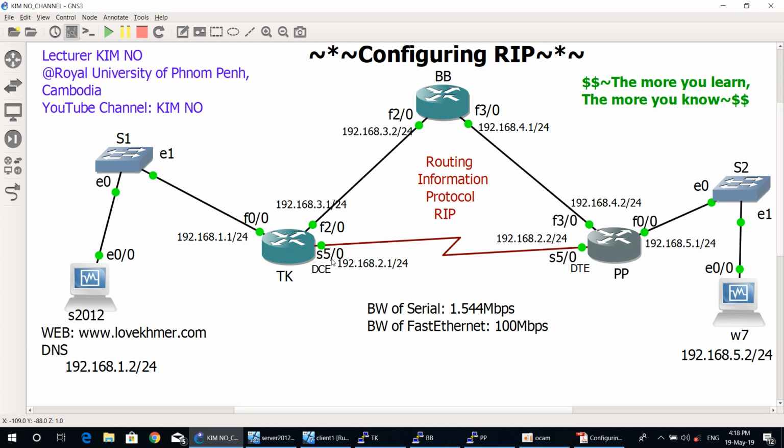Okay, and serial 5/0 is DCE, so need clock rate. Okay, so let's start to configure interface of the router TK altogether.